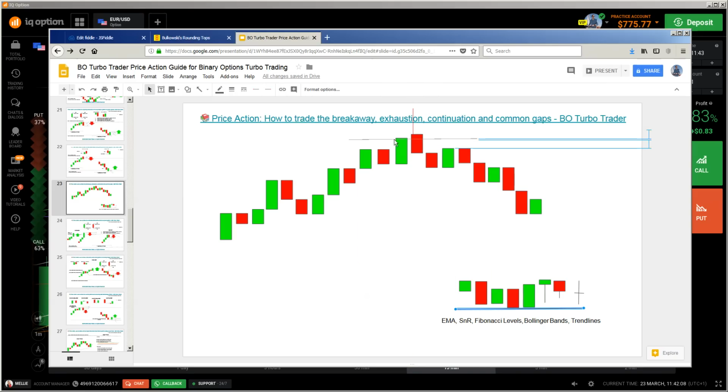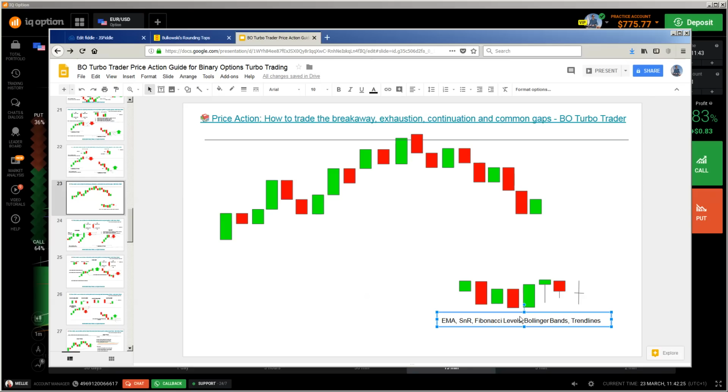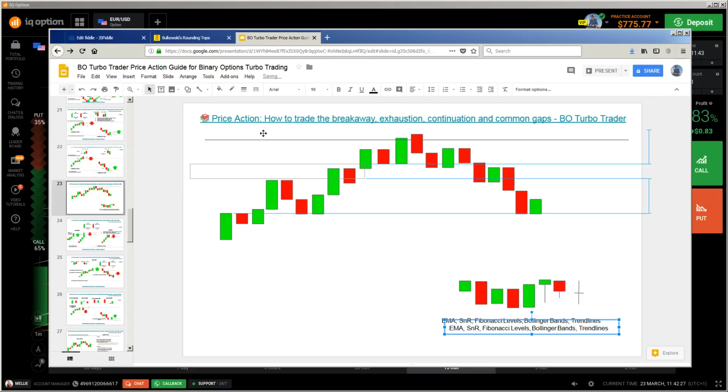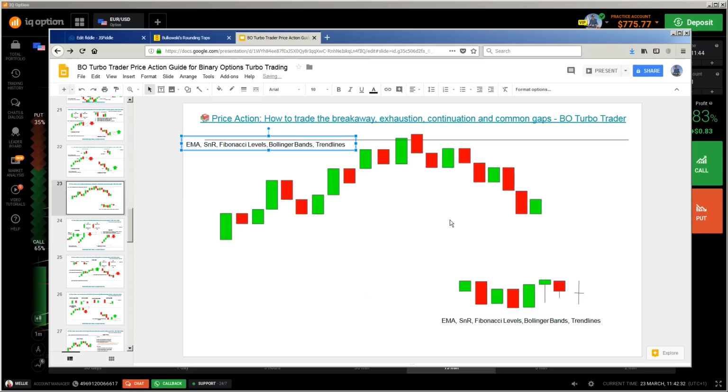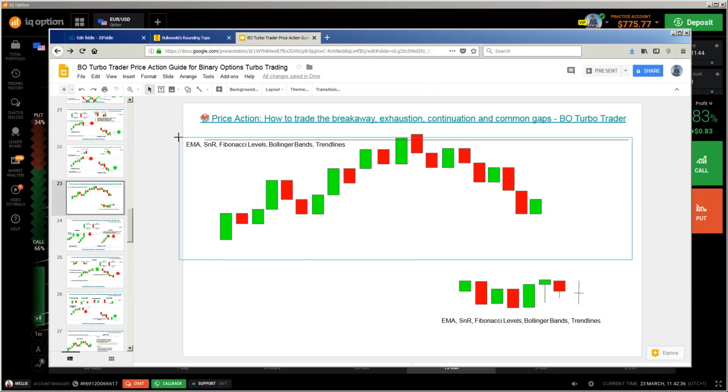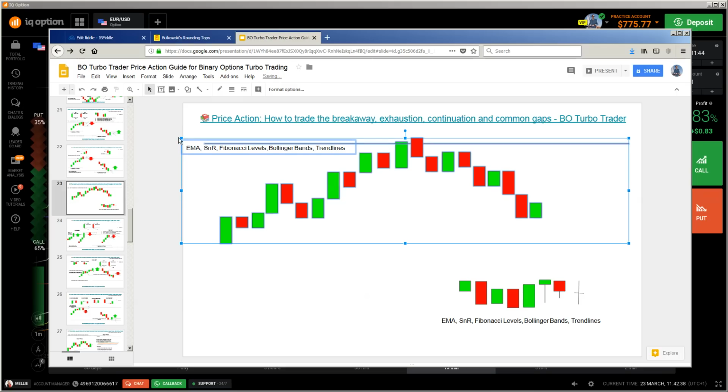So we have here some kinds of support and resistance area. Let me draw this a little bit better. So we have here the support and resistance area. Copy, paste. So this is this here. And then I can explain to you how the gaps occur, where they occur, and what they are telling us about the market.